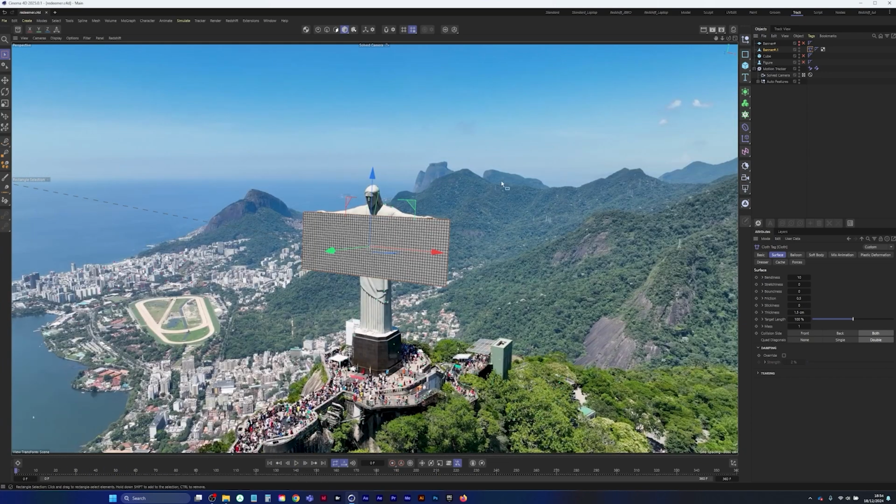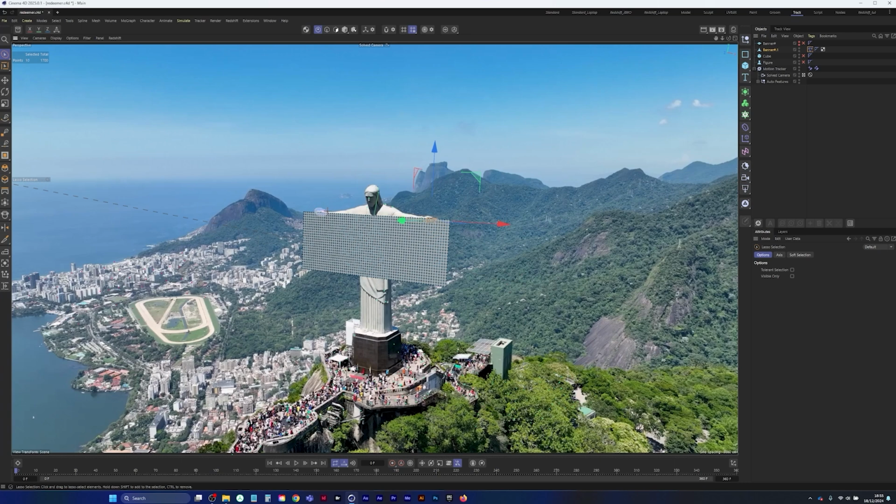So we need to fix points where his hands are so that it looks like this is actually being held up by the statue's hands. So let's go to our cloth tag and go to dresser. And this is what we're going to be using, fix points. Let's grab our lasso selection tool, go into point mode, and let's just grab a few of these points around where the hand is. Like that. Maybe a few more actually.